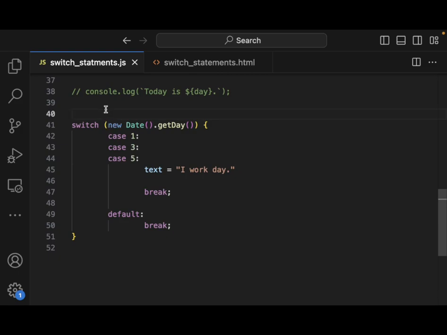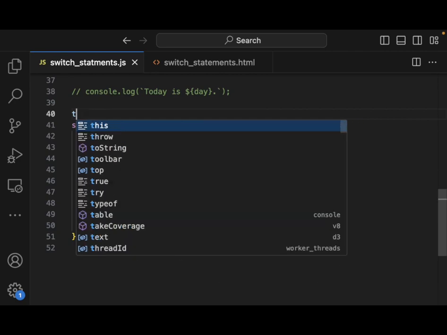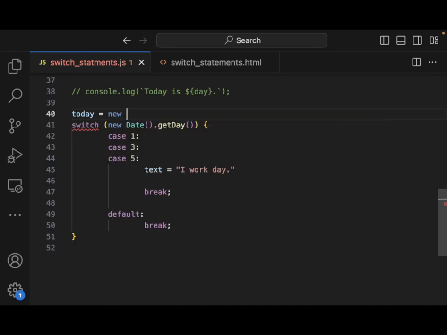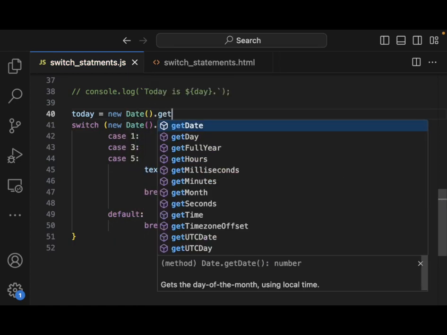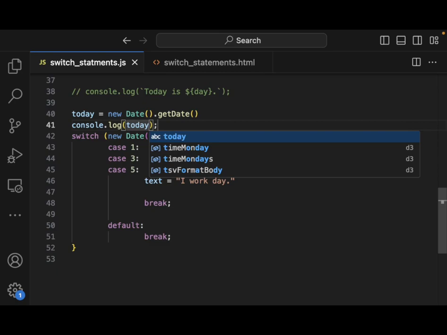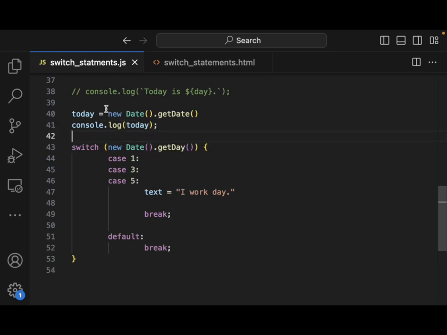So if I do new Date().getDate() and console log it out, you'll see it do something, but we'll play with it in just a second.